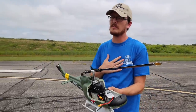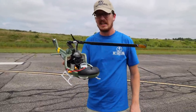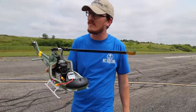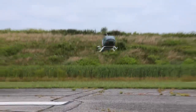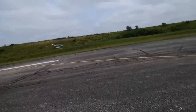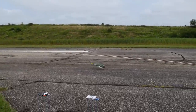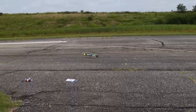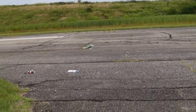I'm really bummed out, but I think it's important to share this stuff because I'm not bashing the helicopter. At this point in time, I feel like there's a chance that could have been my fault, but I don't think I did anything to make it do that. I've flown a lot of helicopters. The tail rotor was spinning. Hindsight, having the ability to rewatch that crash over and over, is always 20/20. Slow motion, all this stuff that I can maybe throw out there. It's always easy to sit back and take a look at the instructions, and maybe I did make a mistake, but again, I don't think I did.